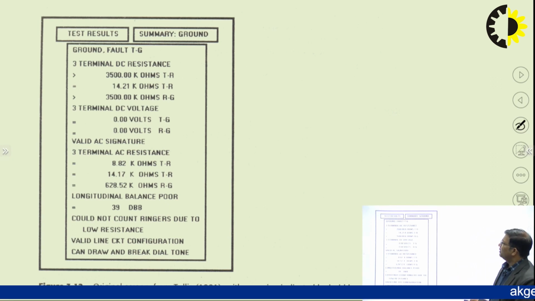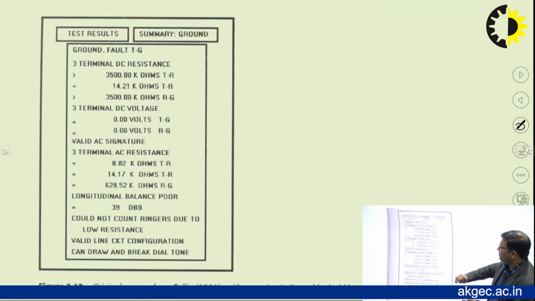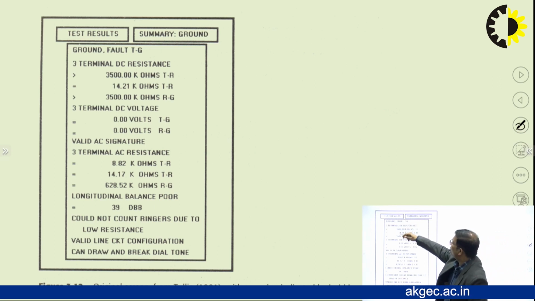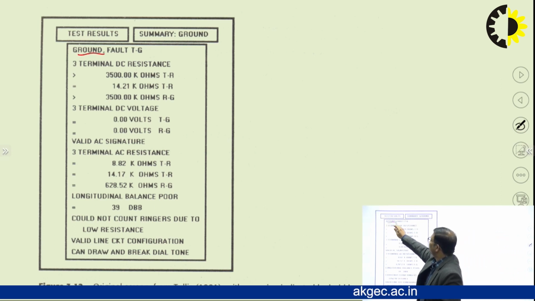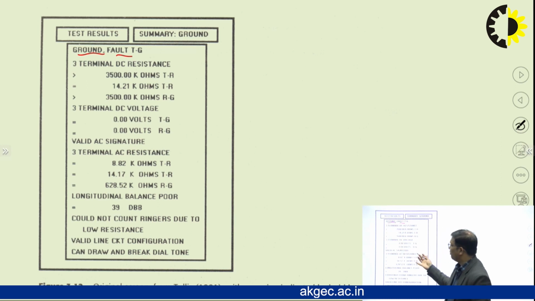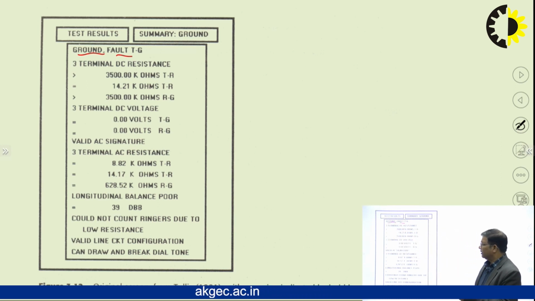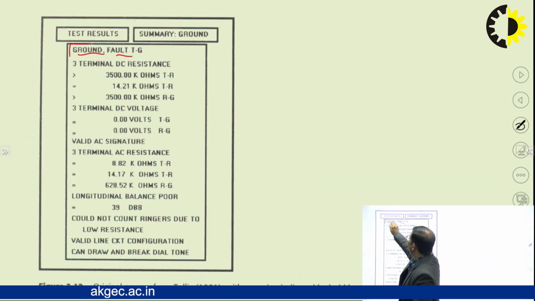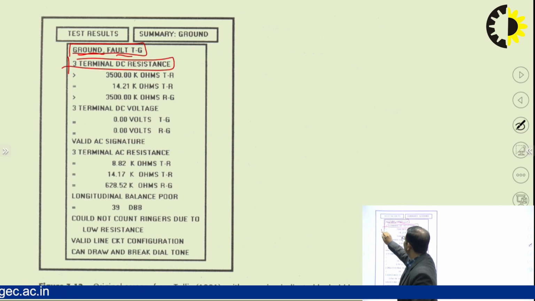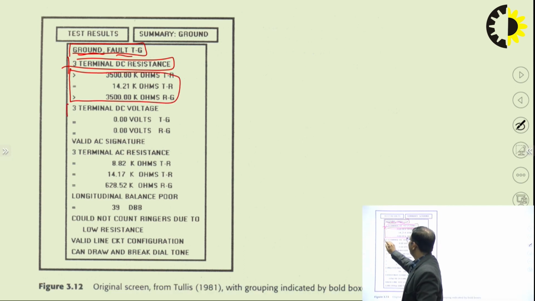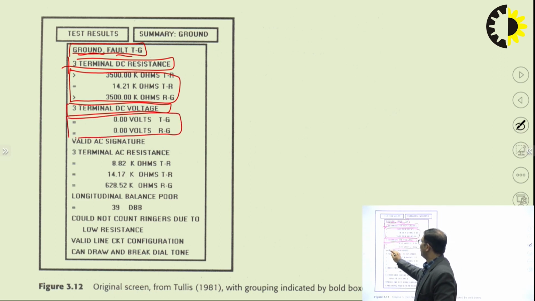For example, this particular design can be read this way also, ground, fault, but no matter where the first column or second column starts, if we are keeping the lines of each and every one, yes, we are grouping some tasks.